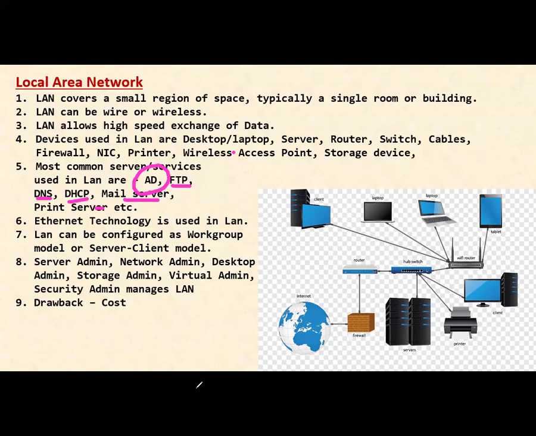Okay, so there's a question here. What is AD? What does AD contain? AD contains user information, user IDs, group information, policies, security, authentication, authorization. For everything, AD is used, my friend. AD has been the backbone of every local area network starting from the late 1990s. Recently, Microsoft released Windows Server 2025, the new version. In this Windows Server 2025 also, you have the AD. If you go back in the versions of Windows Server like 2025, 2022, 19, 16, 12, 8, 3, 2000, that came 25 years ago, AD was there in 2000, AD is there in 2025. So it manages our network. It is something like centralized administration.